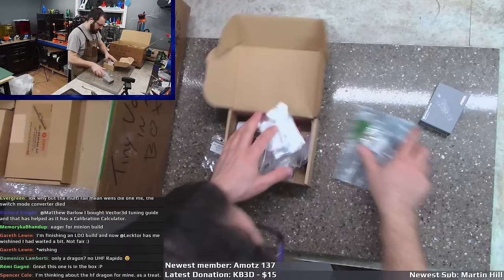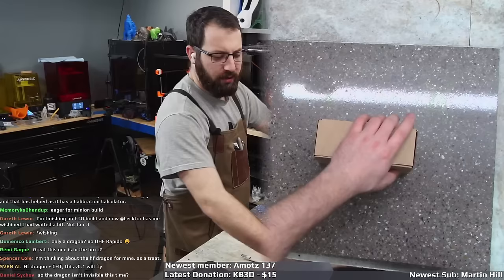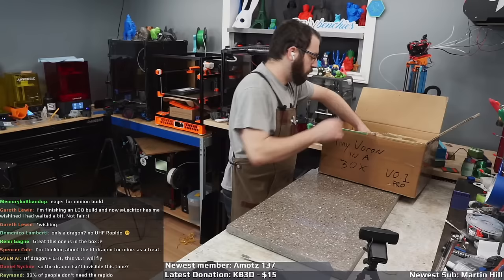Back in the box, gonna try and keep stuff as organized as possible. No, this kit came with the dragon. So, small kit comes with dragon. Big kit, no dragon. Editor's note, they did send a dragon. I do have one. Linear rails.